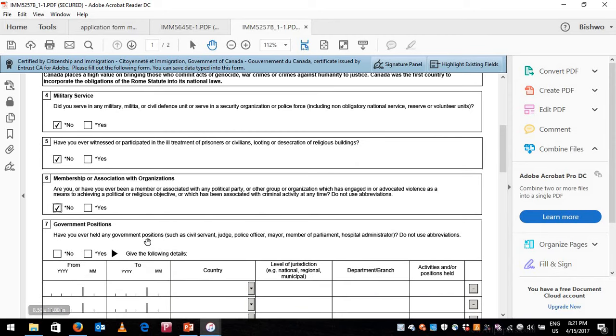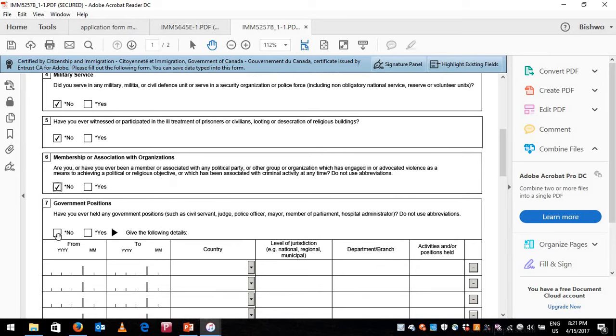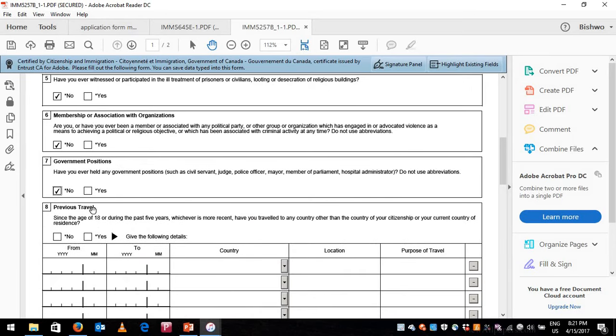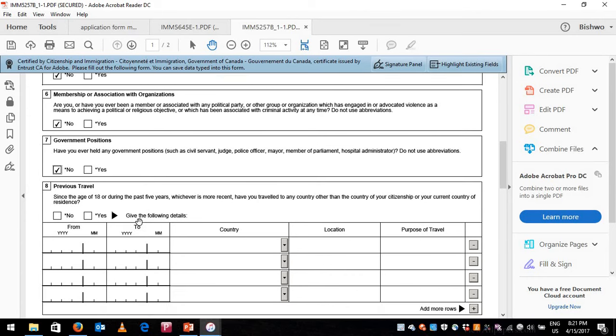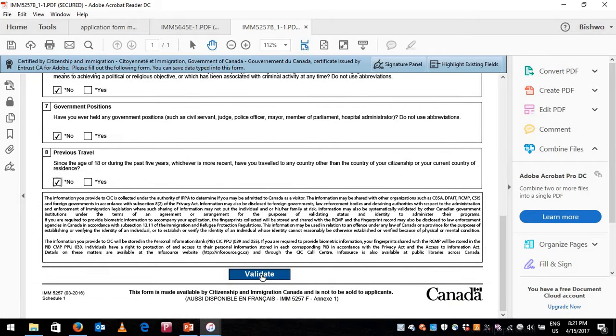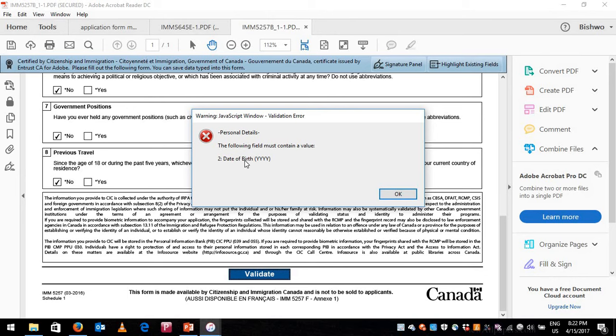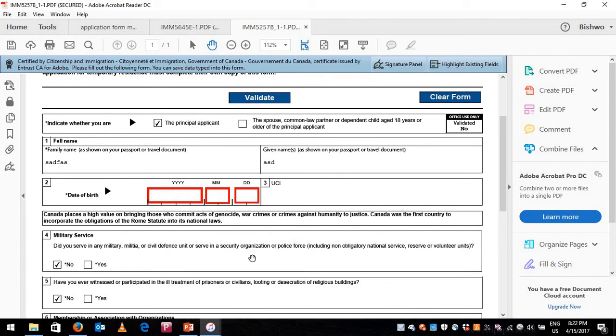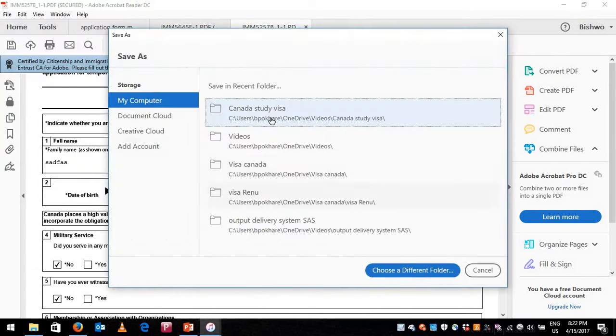And government positions, if you had any previous government position, yes, otherwise no. Previous travel, so since the age of 18, so after you were 18, if you traveled to any countries, then you have to click yes, otherwise no. Then at the end, please validate this document. So now I cannot validate because I haven't filled in all the information, but please do not forget to validate it. And let's save, you can save this document.